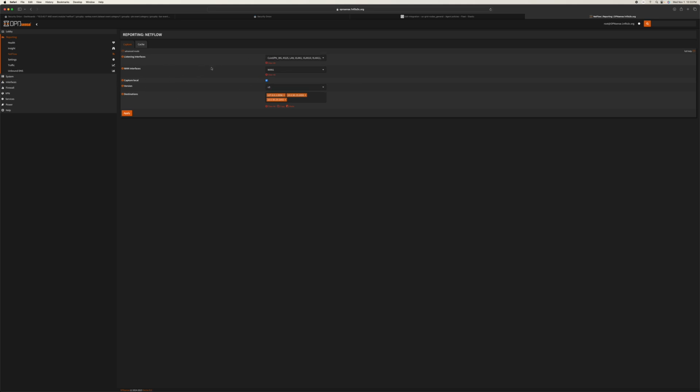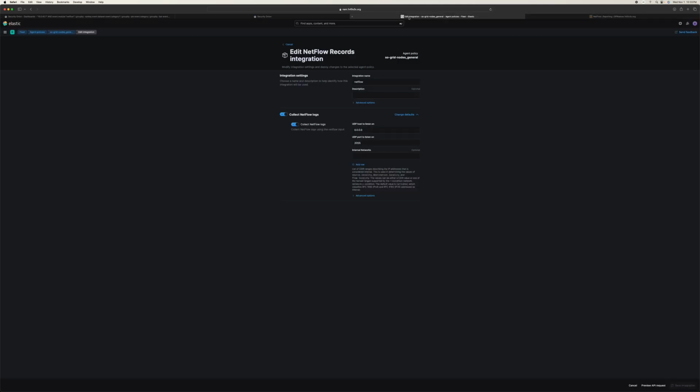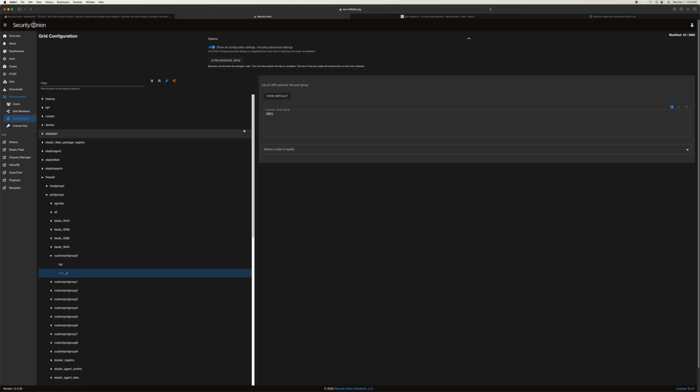Some instances you could send Netflow over TCP. Depending on your device that's creating it and sending it, the option might be here. In that instance, it would be good to potentially have two like we talked about earlier. One for TCP, one for UDP Netflow. Then you would also put the port here under TCP. Once you have the standard UDP port, assuming you're following this guide for OPNsense, pfSense, you're going to collapse this because we no longer need to mess with port groups.